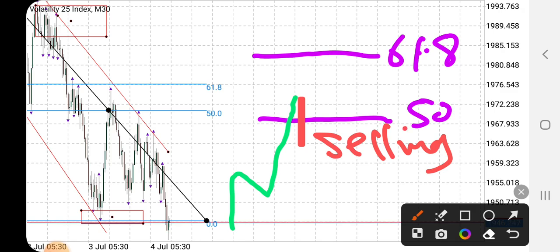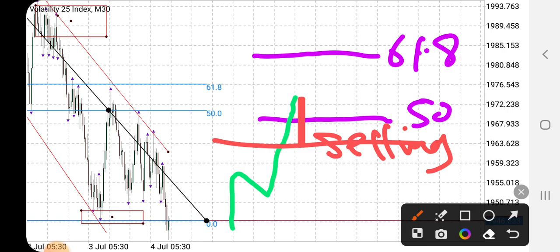Remember the bullish candle has pushed the price above level 50, then the bearish candle has to push it down and close below level 50. That's the point to make entry on the 50 level. The only condition for you to make entry at 50 is this, so you don't just take random information. Once the price is at level 50 or 61, you don't make entry blindly without checking the exact place you are going to make entry. So your entry point should be right here.